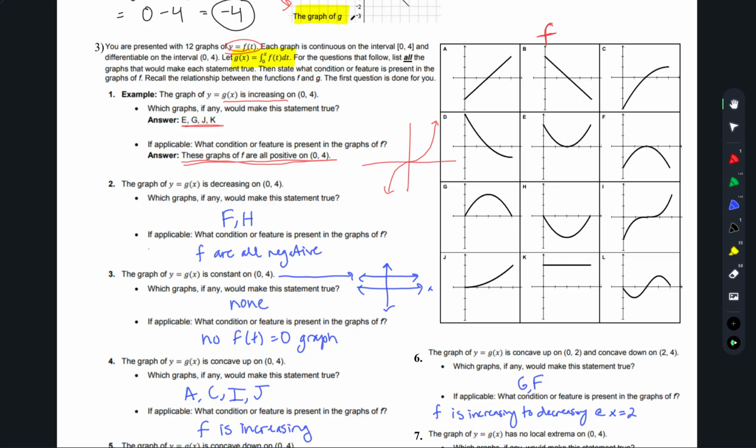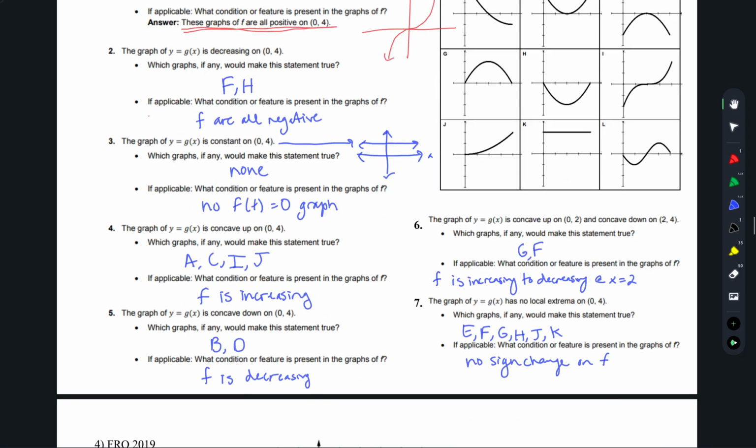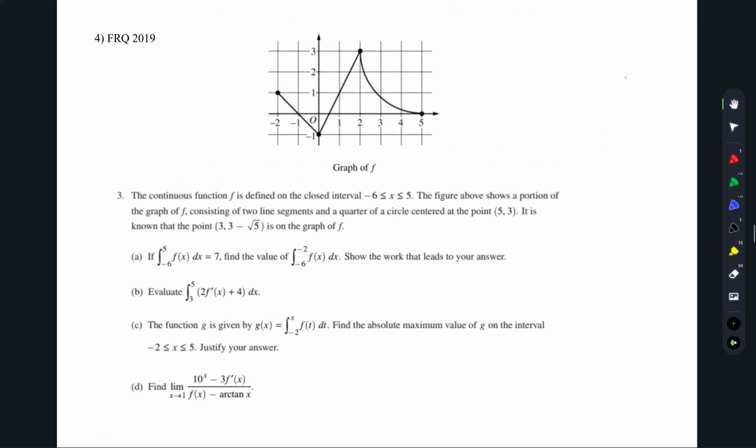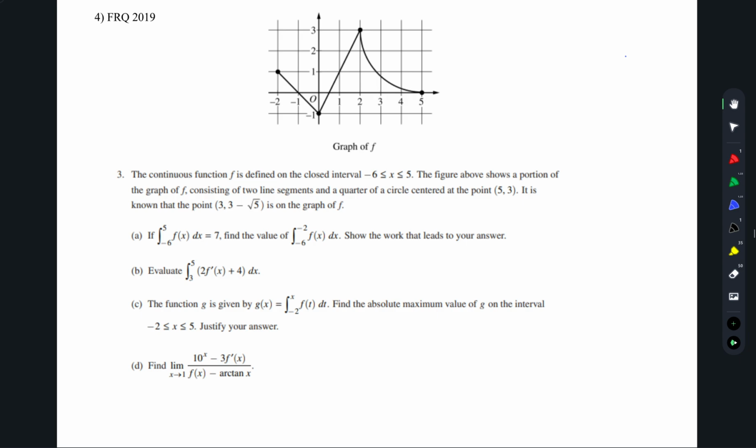Okay. We're not going to do all these, but this was an old AP test not too long ago. Well, I guess it feels long ago for you guys, but not for me. So this was number 3, so it means it's a no calculator question. This is the test that no one got 100 on in the whole world. Did you know that? And it's because of part D.